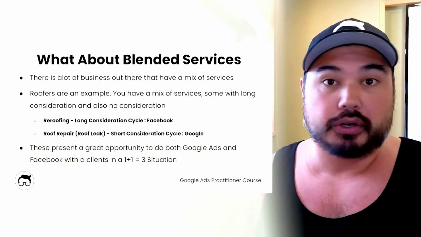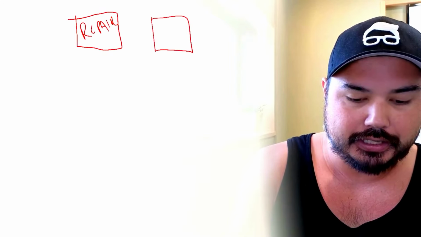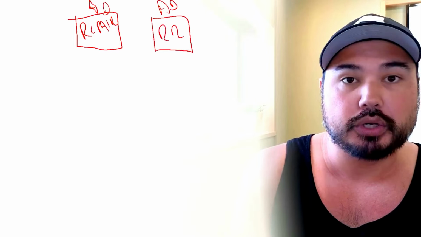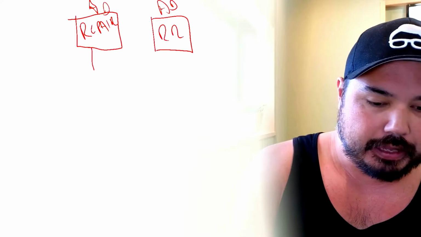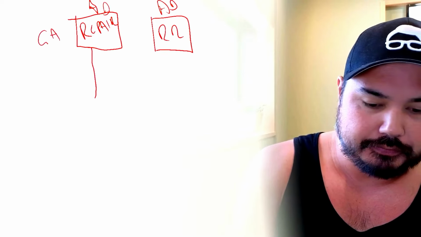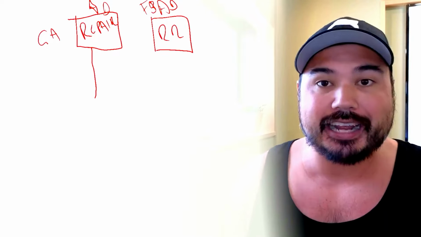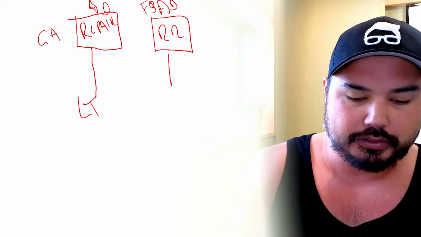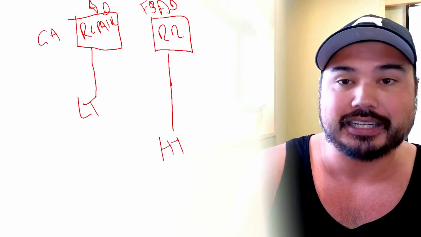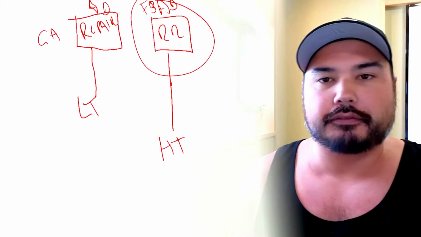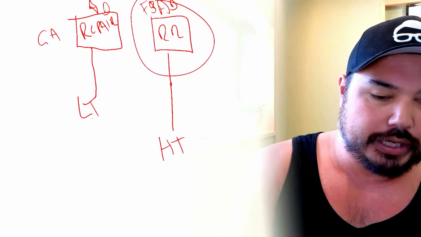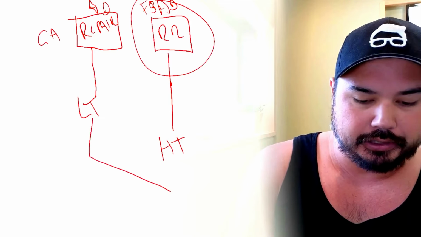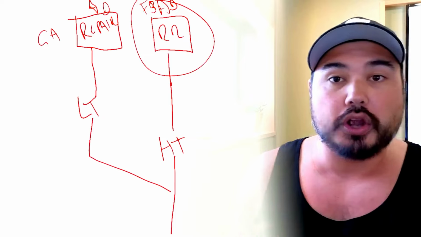So like when we work with roofers, for instance, we'll generally do something like this. So we'll get someone into the business using repairs, or they come in through a re-roof. So these are, say, ads, and this is a re-roof, right? So we'll get people in like this. And then if they're a re-roof, we'll use Google ads for this, and we'll use Facebook for this. And the Google ads repairs, they're really good because they're generally pretty cheap, even though they're low ticket service. So this is low ticket. This is obviously high ticket, and the client's probably going to want more of the high ticket stuff. Yeah, there's just less people looking for a re-roof and there's way more looking for repairs. So what we train our clients to do is take this low ticket and convert them to high ticket by going and quoting properly and things like that.